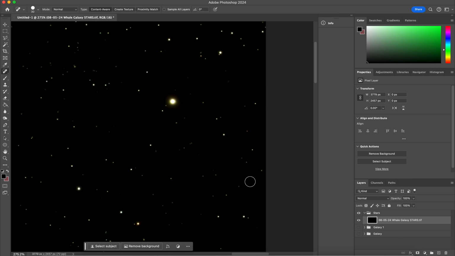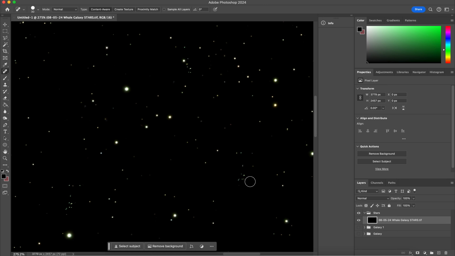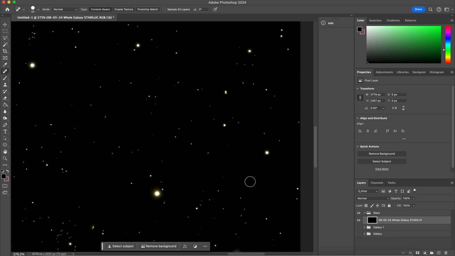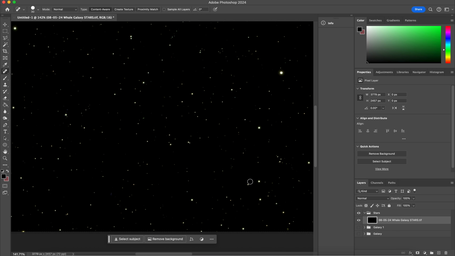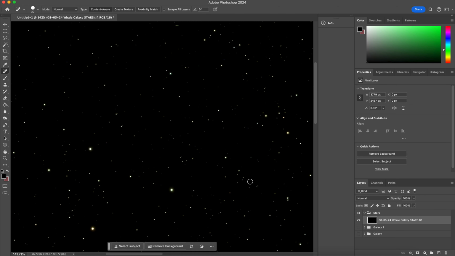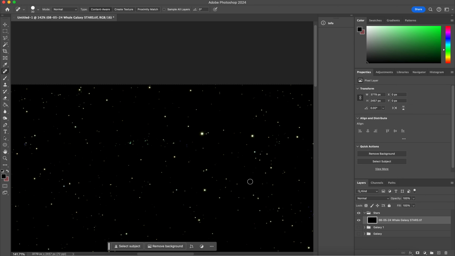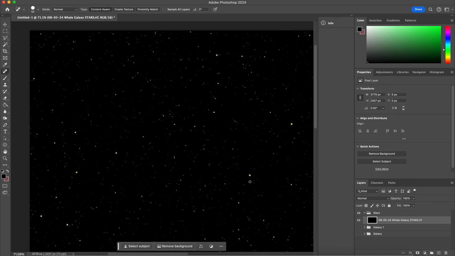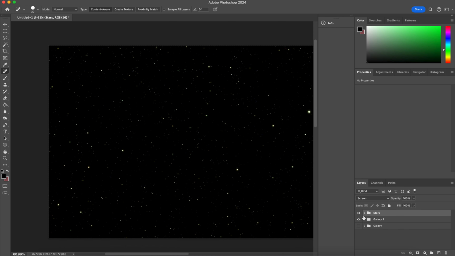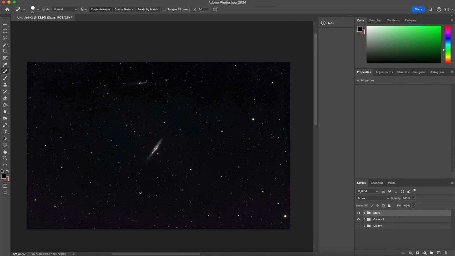or anything that you've got kind of in this star layer, defects in the image that you want to get rid of. So that's got rid of most of them. You know, our darks did a pretty good job, but there was just a few there that we needed to get rid of, and that's it. Okay, so there we go. So that's kind of our finished image there.